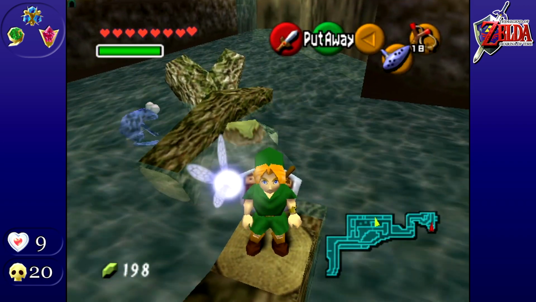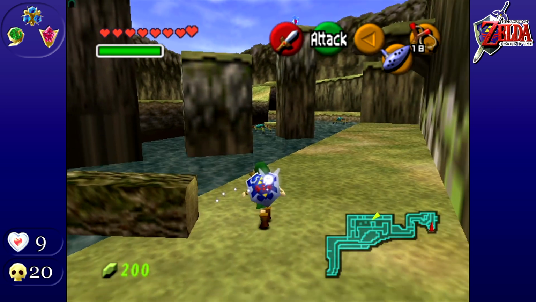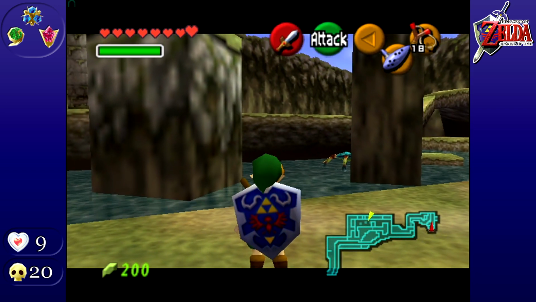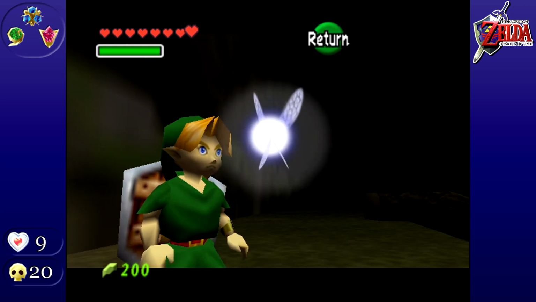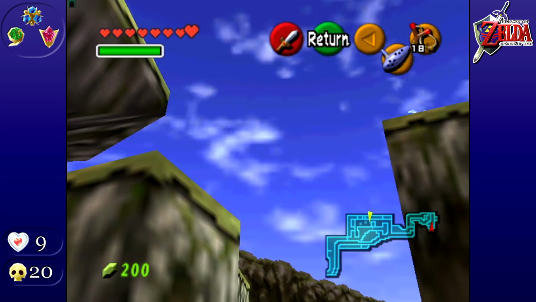Another 50 rupees. Well, that means we're now capped on rupees. So I don't know if they give me something else, but at the risk of wasting rupees, I'm not going to do that right now. We'll come visit them again in a bit. I didn't want to talk to you, Navi. Shut up. I'm sorry, that was extremely rude of me.